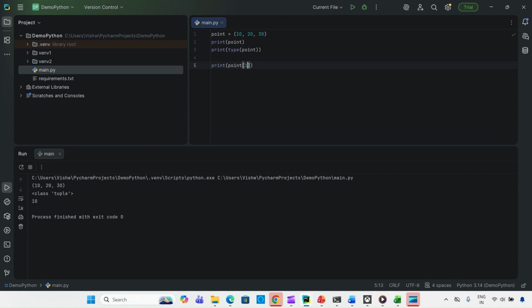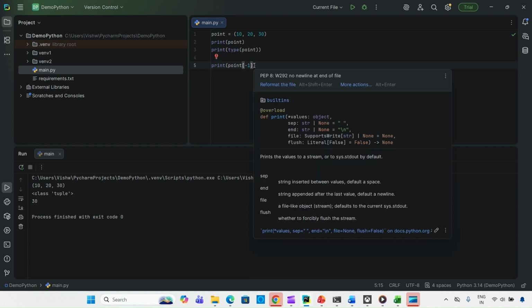Similarly, for 1 it will print 20, and for 2 it should print 30. In the same way, for negative indexing, let's put -1 here, and if I run this file, it will print 30. Like what we have seen in the case of lists, the same goes for tuples.